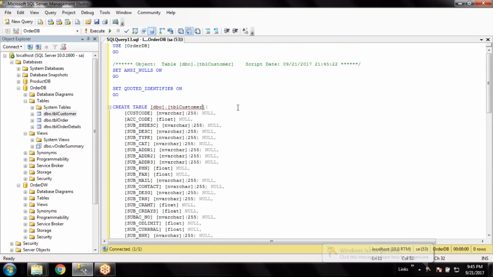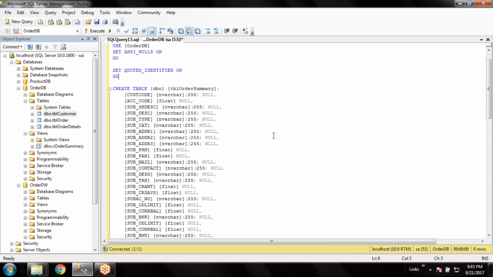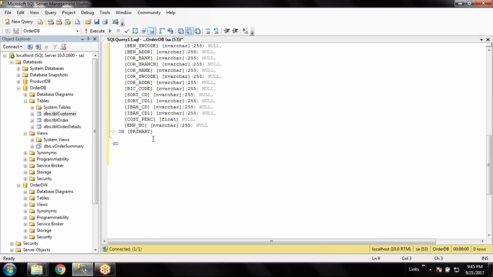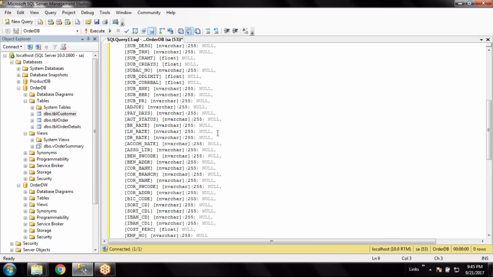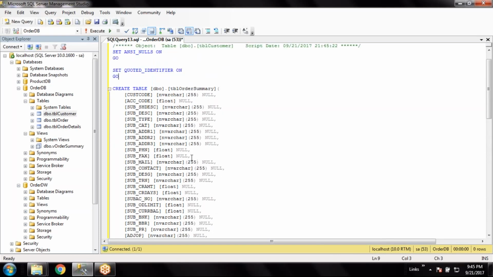I'll just create the table name as order summary, which would be a mixture of these three tables. Okay, this is the script for the customer table.